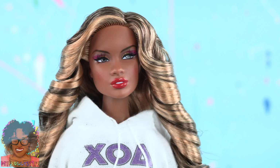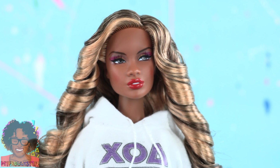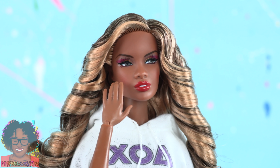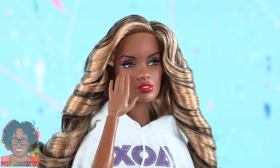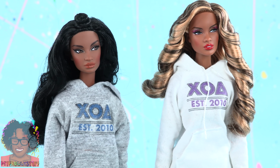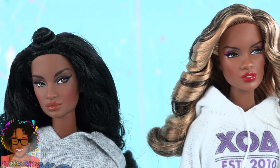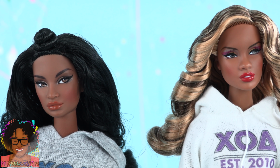Sommer has a warm brown skin tone, so I'm pretty certain that the yellow Made to Move body will be a good match. Yeah, I think that's as close as we're gonna get. Now Cali, on the other hand, has a cooler color. They're not the same shade of brown, but they're pretty close.